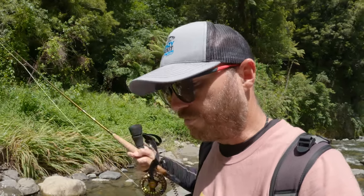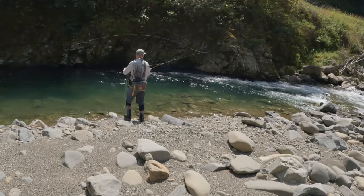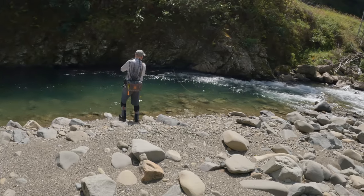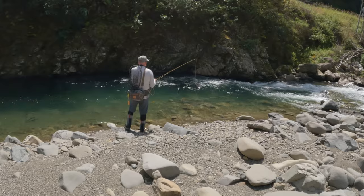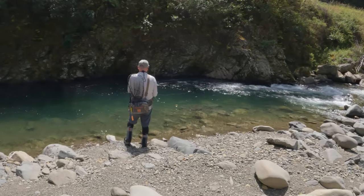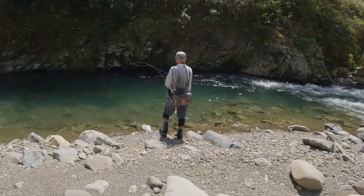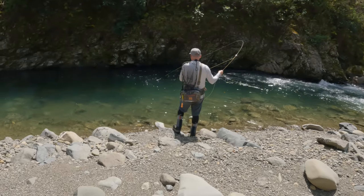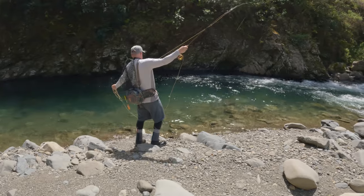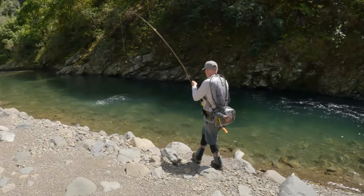Again, we're going to do the same thing. Just go up on the bank a little bit higher, but with cover behind, and just see if we can spot anything before we go too far. So yeah, we've just decided we can't see anything, so Paul's just going to nymph through it. Yes, I thought that indicator was doing some funny stuff. Oh, another one.